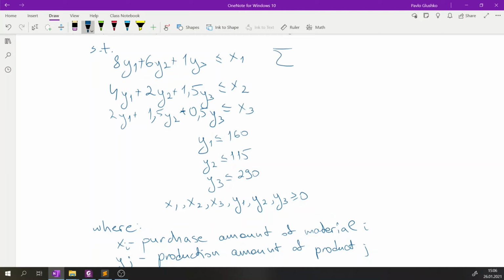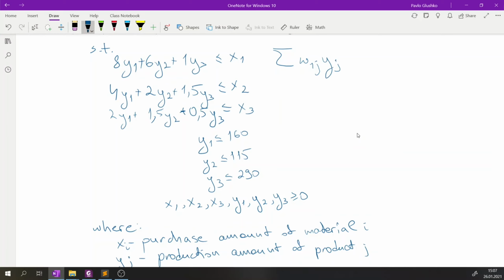We'll look at the exact indices in the sum later. Then of the coefficient, we will call this coefficient W. So this is the usage of resource. The usage of the first resource will be the first index of W, because we talk here about the first resource. And every column here is related to a different product, so the second index is J, which is the product. Together this coefficient means the usage of material 1 to produce product J. We multiply it with the production amount of product J.